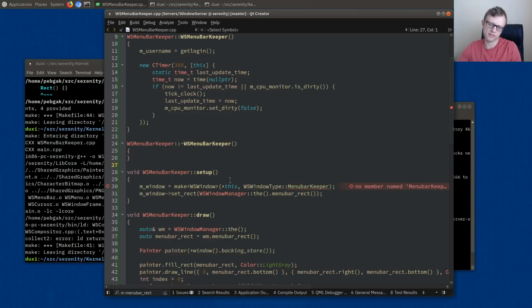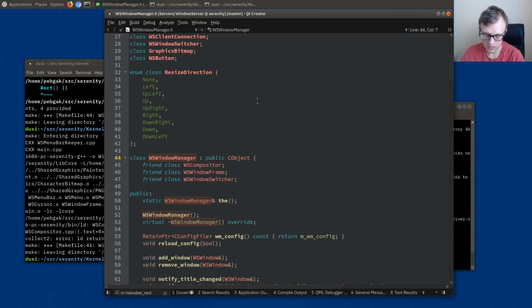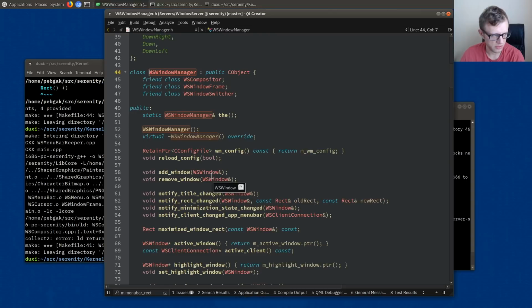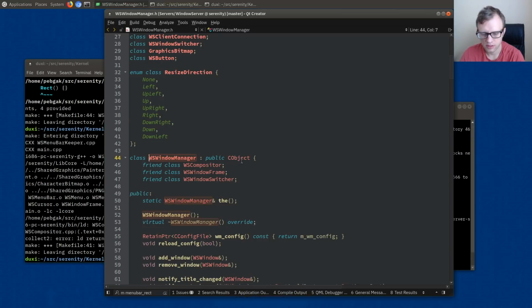The factoring here is still going to be broken for a while because there's a lot of stuff to move around. So things like the window manager still manages the actual menu objects and the rect for the menu items and stuff like that.